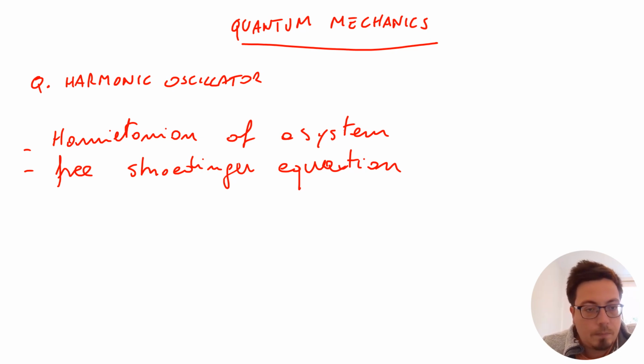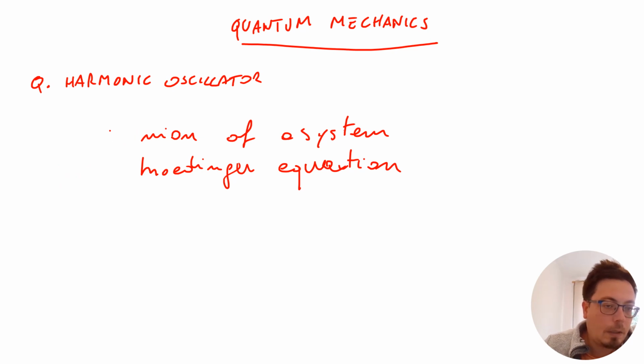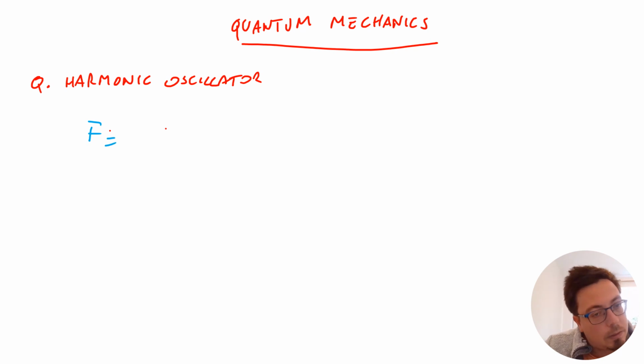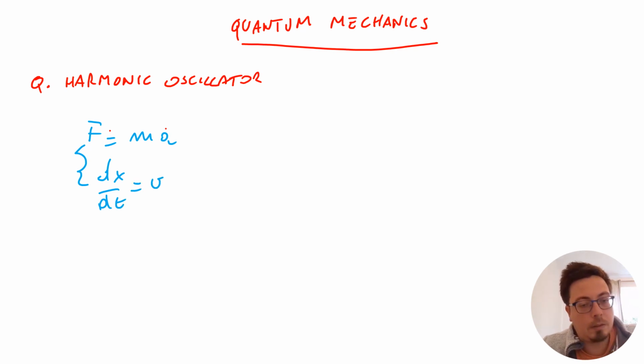So first of all, what is a Hamiltonian? Let's step back, think about the energy, and think about Newton's law. We know that F is equal to ma, and also we know that dx/dt is equal to the speed. For the moment I'm in one dimension, and I forgot the arrows on purpose, not to make the notation heavy. These are vectors supposedly, but we can think about the motion in one dimension only.